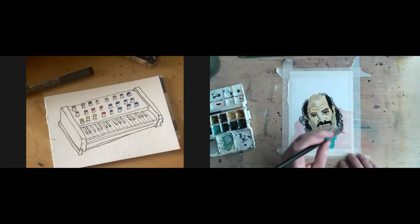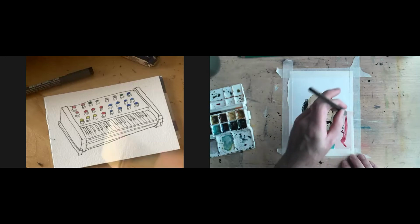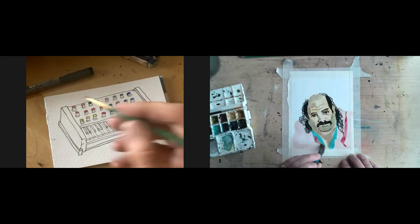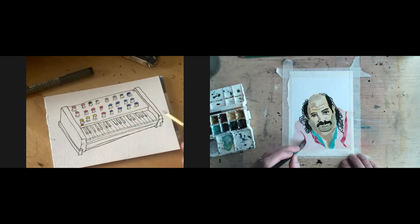So if the guy whose synth it is ever wants it back, and if he's watching this, he definitely does now. I've completely fixed it. I've replaced all your colour knobs, which would still be fine. If he came and got it, it would still be like, well, I had this synth for 6 or 7 years.